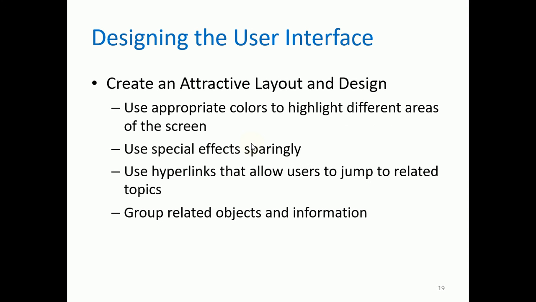Okay, next is we have create an attractive layout and design. So use appropriate colors to highlight different areas of the screen. Appropriate colors, not just because your favorite is pastel or abstract colors, you're going to consider it. You should use appropriate colors, or specifically for an information system, you should use neutral colors such as gray, white, or specifically now, there is already a dark theme. So just use neutral colors.